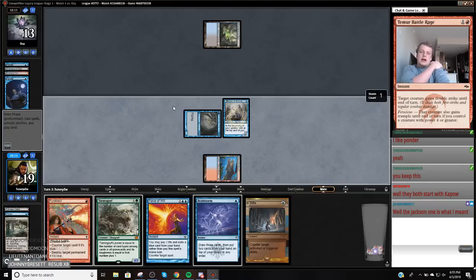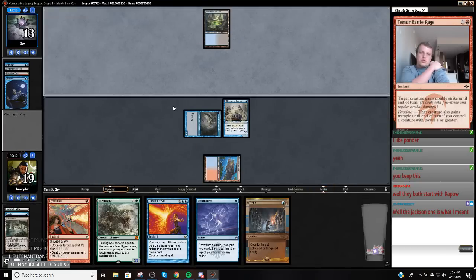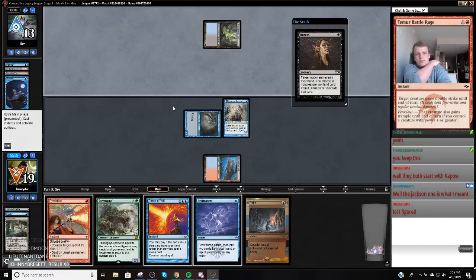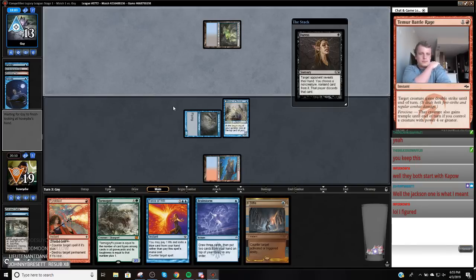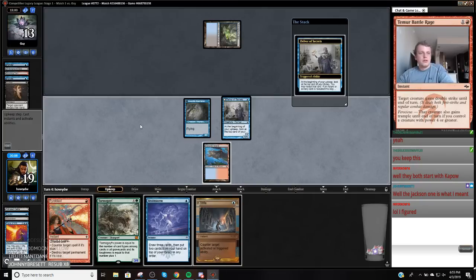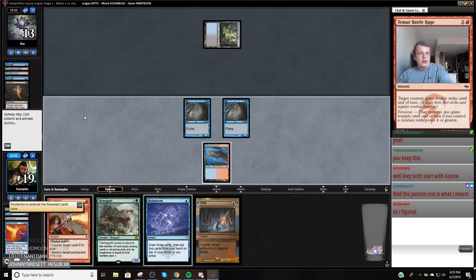And what am I holding up? I could brainstorm into one of my two cards could be a land. Okay. Take my force. One land. All right, yes.